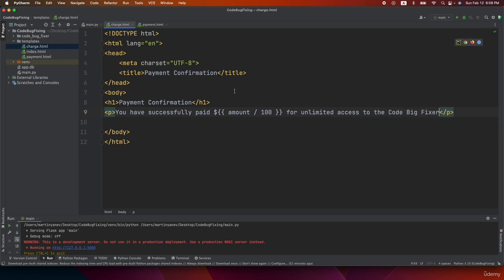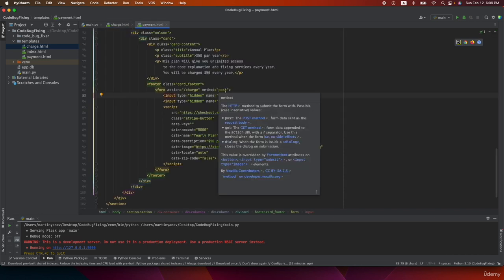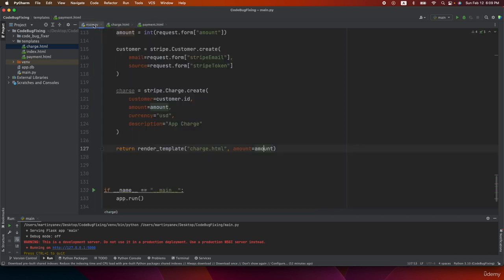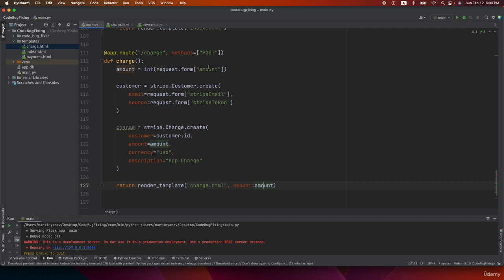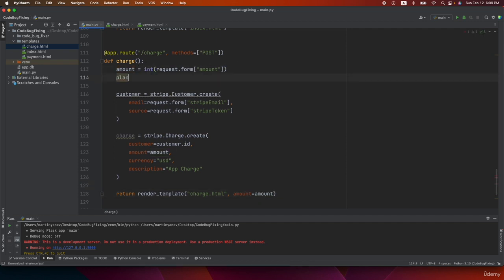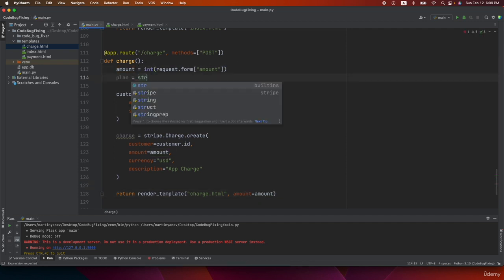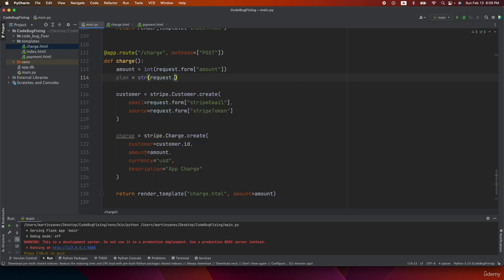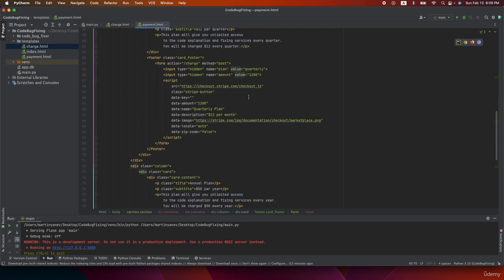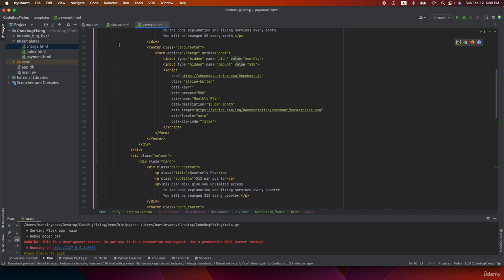You can also pass the plan that the user purchased, right? So let's do that too. So right here in the charge function you can do one equals string, and then let's do request.form, and here I will take the plan. So let's do one. Okay, so the plan will be either yearly, quarterly, or monthly.